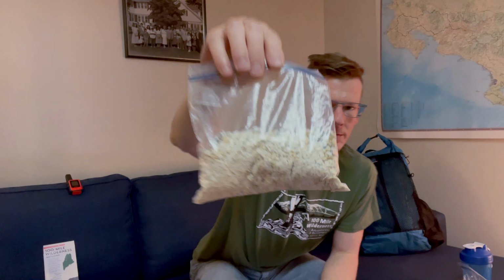In the morning, I would have, it's also dehydrated, oatmeal with blueberries. And again, you just put those in the bottle with some water, let it sit for 30 to 60 minutes. It's ready to eat. In my experience, it's a lot faster and cheaper and lighter weight than eating cooked food. It's definitely something reserved for more hardcore hikers. Most of the people you meet on trail will be cooking their food, but you might want to give cold soaking a try. It's not bad.